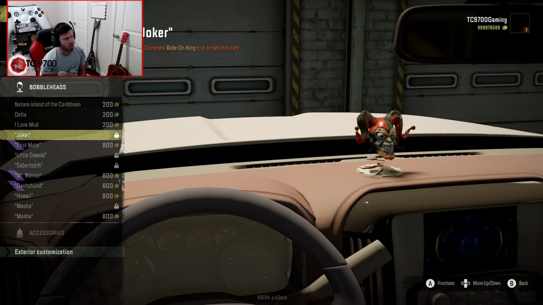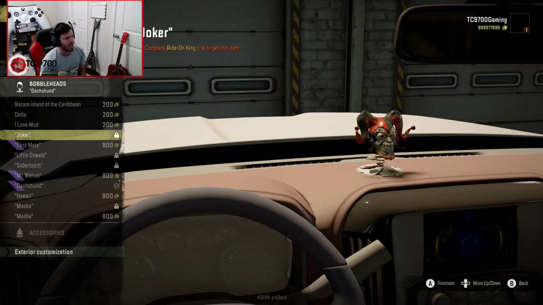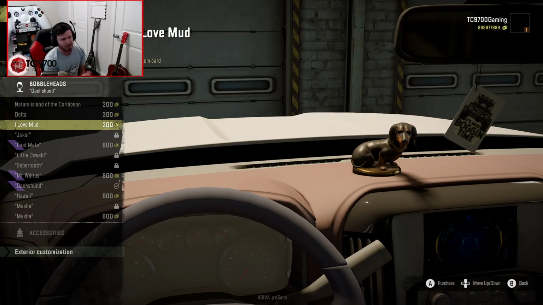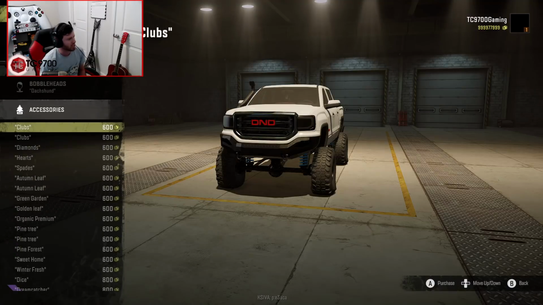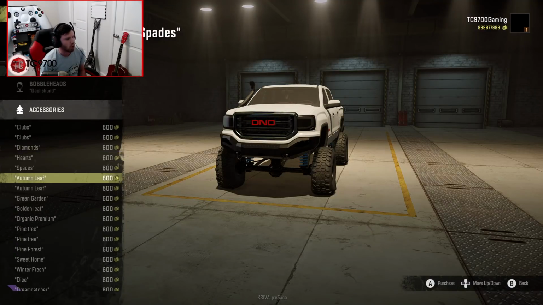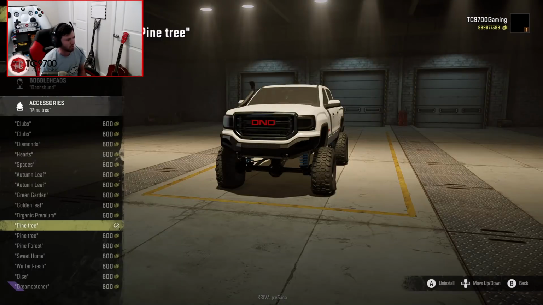And of course, you can throw beans on the dash, my dude. Absolutely, you can throw your beans on the dash. And you can also put like an I Love Mud little air freshener, as well as a Delta Gaming air freshener card. And then accessories wise, so you can put them in, but the camera goes outside the rig. I gotcha. So we'll put the pine tree in there.